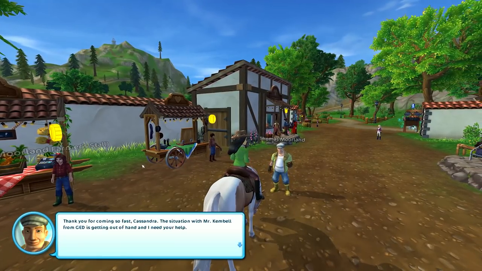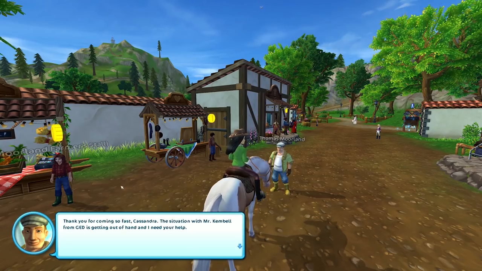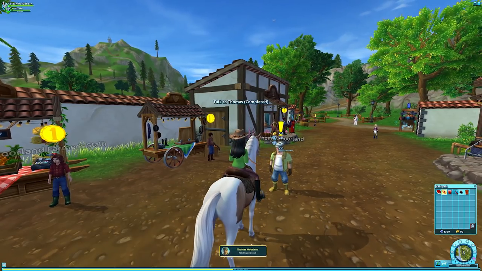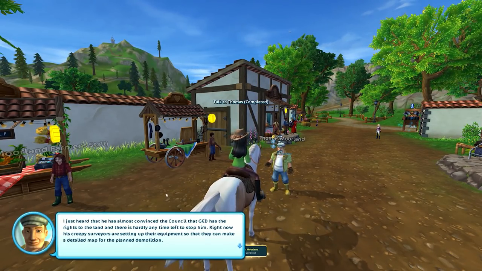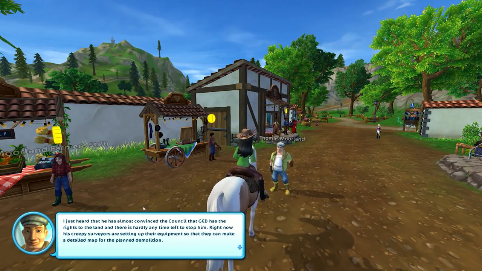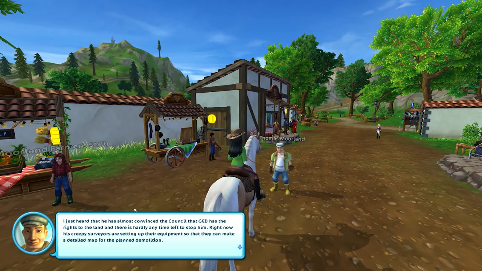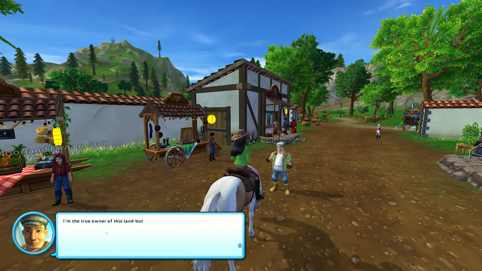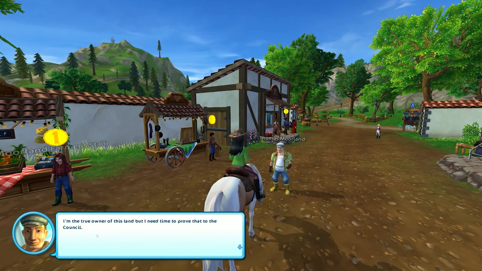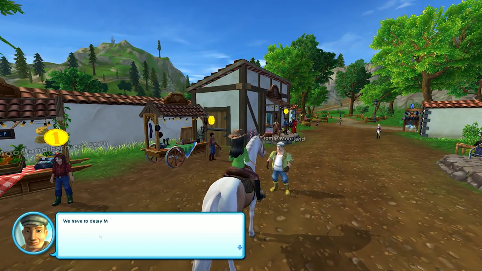Thank you for coming so fast, Cassandra. This situation with Mr. Kemble from GED is getting out of hand and I need your help. I just heard that he's almost convinced the council that GED has the rights to the land and there is hardly any time left to stop him. Right now, his creepy surveyors are setting up their equipment so they can make a detailed map for the planned demolition. I'm the true owner of this land, but I need time to prove that to the council. Can you help me save Moorland Stables?